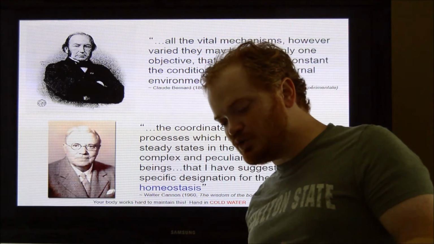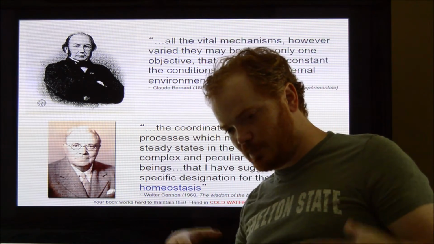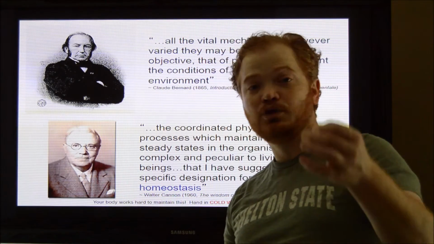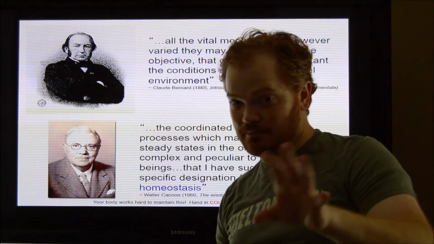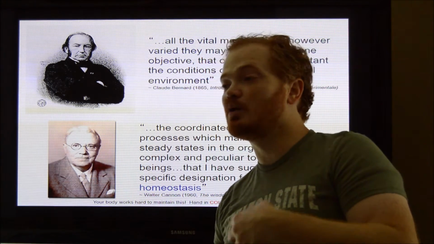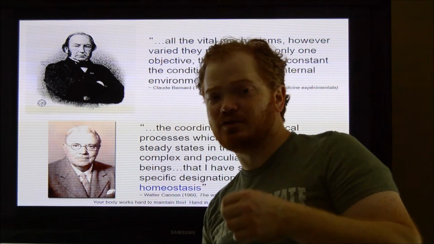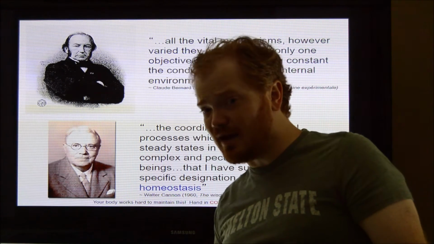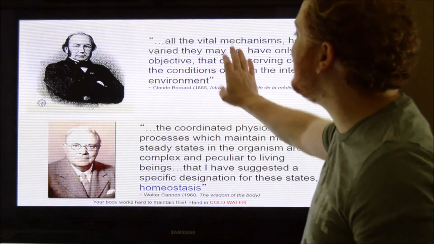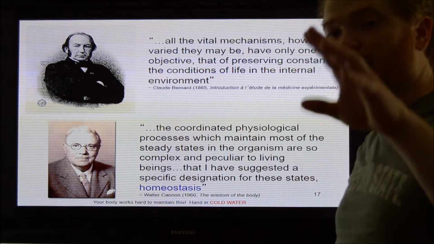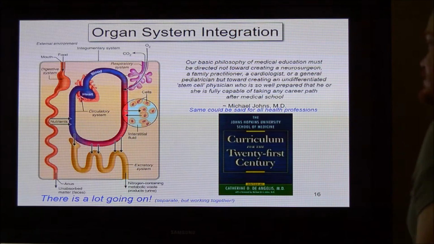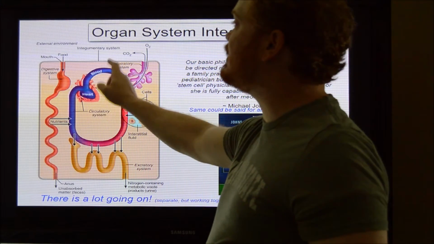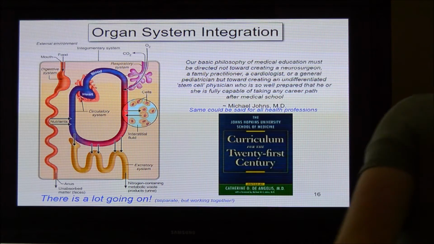You have to keep your internal environment roughly constant. Your blood sugar can't vary that much for you to stay healthy. Your body temperature, if it goes up or down a few degrees, you feel very different. You have to maintain constant your internal environment. All of these systems have to be working together constantly to keep you balanced.